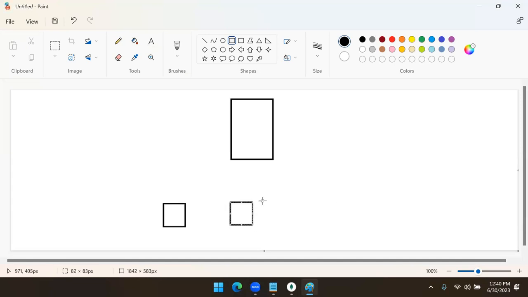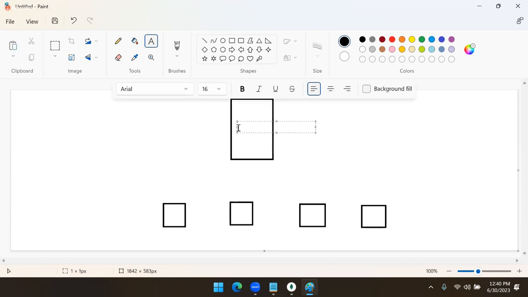Now all these clients have to access the resource.